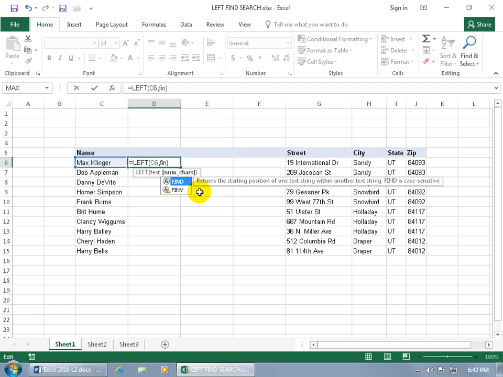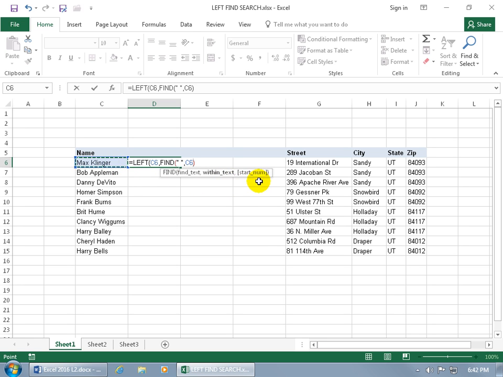So with that highlighted, hit the Tab key on the keyboard to pop open the function. There's the first argument of FIND. The first argument says, okay, what text are you looking for? We're looking for a space. So go ahead and do open quotes, space, close quotes. Hit comma on the keyboard to go to the next argument, and it says, okay, where are we looking in? Within what text? It's in cell C6. So go ahead and select it.